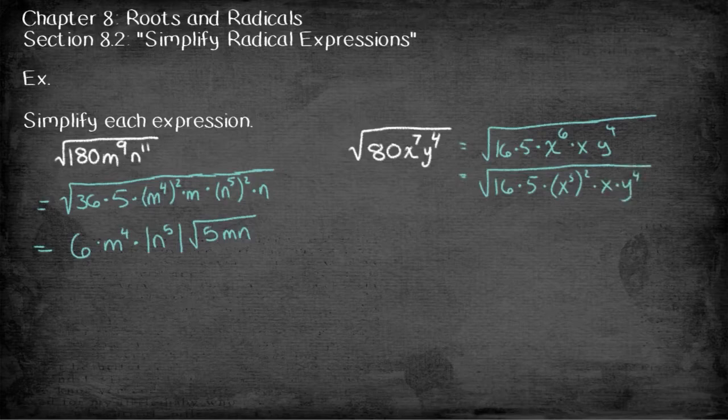Now what comes out of the radical? 16, x cubed squared, and y to the fourth. Need absolute values around x to the third. It's an odd exponent. You know, when I take even roots of variables, I need absolute values. Get y squared, because y to the fourth is y squared times y squared, and inside I'm just left with 5x.